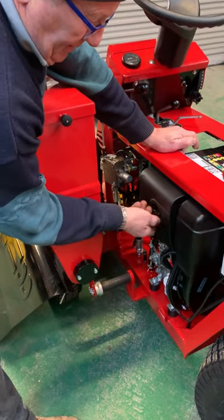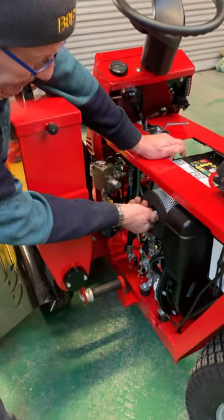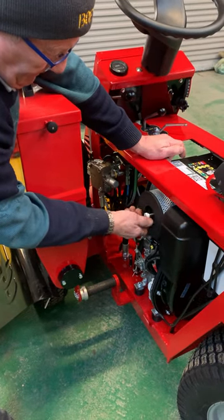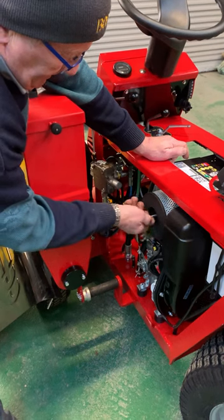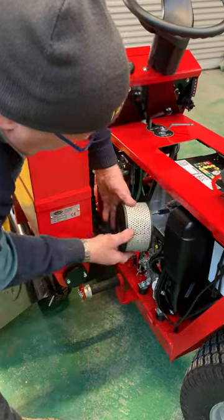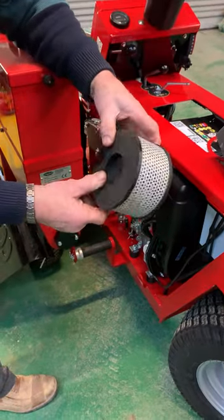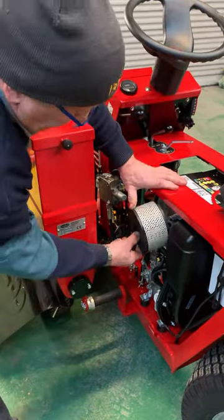It's a simple operation — you just remove the cover and then screw off this. You just pull it out and pull it off, and even if you have to bang it off, that's fine — but it's much better if you can blow it out with an air compressor. Keep it dry, keep it clean, and keep it put back on.